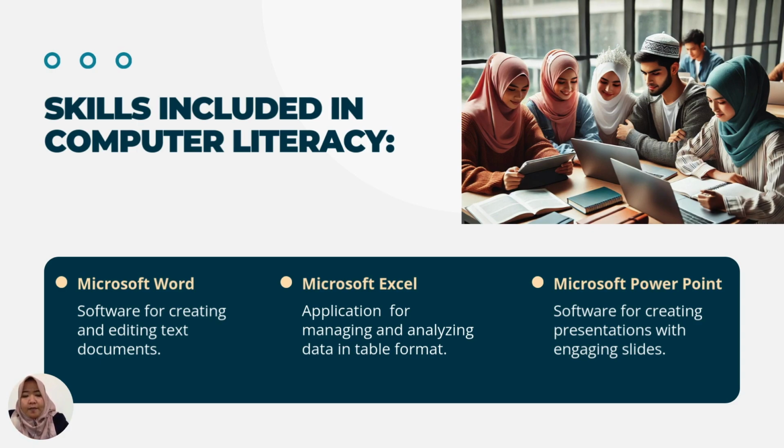First one is creating and editing text documents. Second, managing and analyzing data in table format. And then creating presentations with engaging slides. Those three skills are required in computer literacy offline. The applications used are different based on the skills. The first skill, related to creating and editing text documents, you can use Microsoft Word, while for managing and analyzing data in tables, you will be using Microsoft Excel. And finally, for creating presentations with engaging slides, you will be using Microsoft PowerPoint.